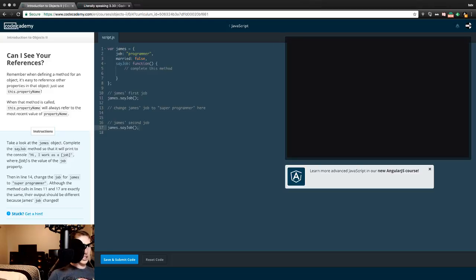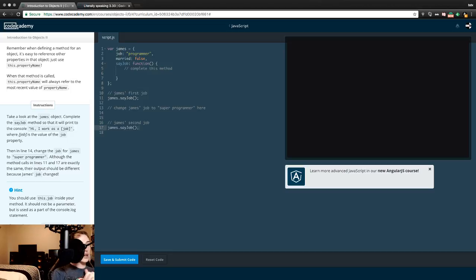Then in line 14, change the job for James to superprogrammer. Although the method calls in lines 11 and 17 are exactly the same, their output should be different because James's job changed. Hence, you should use this.job inside your method. It should not be a parameter, but is used as a part of the console.log statement. Remember to use console.log in your method. There's no need to return anything.